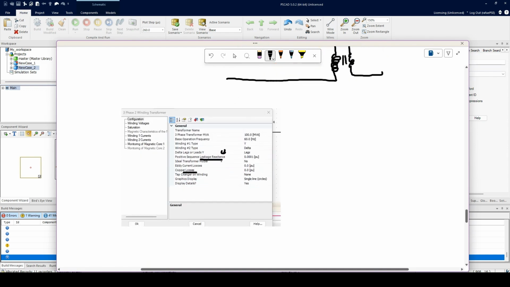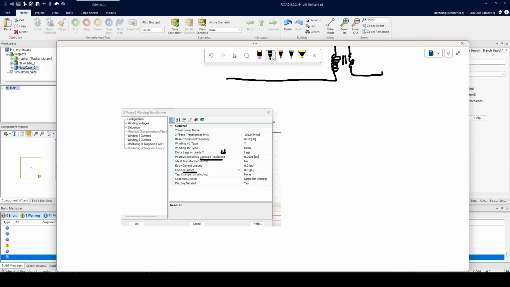Now keep one thing in mind: this is reactance per unit, and this is losses per unit. Those are two different things, even though they're both per unit, because they're asking for slightly different things. This is asking for the actual reactance per unit, and this is asking for the losses, whether it be in kilowatts divided by the MVA of the rating.